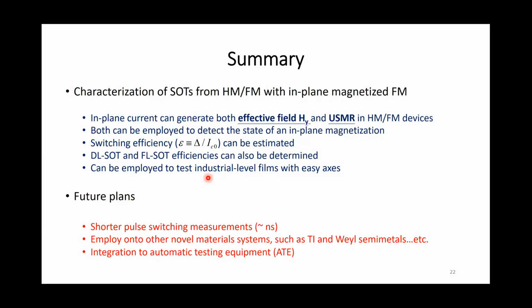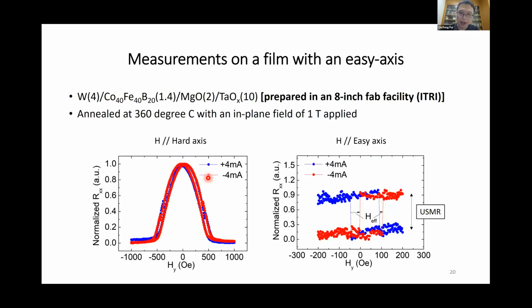So I believe that it is necessary to observe some coercivity first, and then you can talk about all the measurements you are doing. I mean, the implant coercivity. You have the AMR. Yes, that's right. So that's the reason why, if we look at the measurement from those films, which were annealed with the implant field, the implant coercivity is actually very obvious. So for this part, I believe that the switching is pretty clean and should be okay.